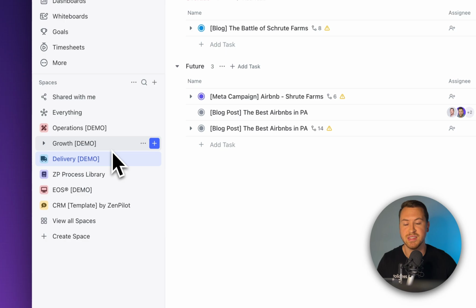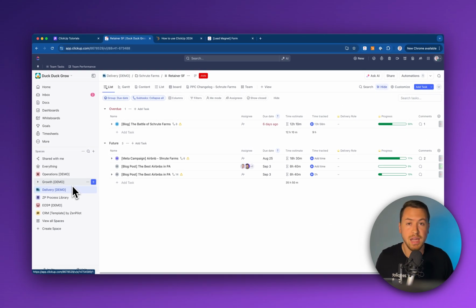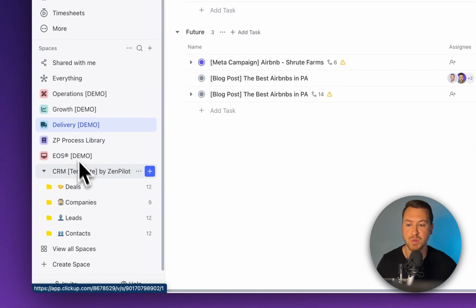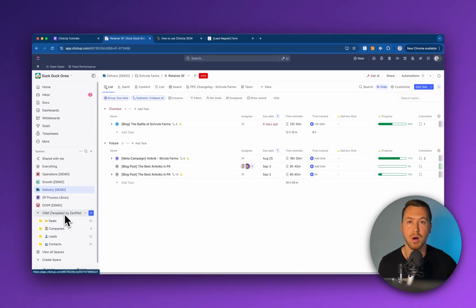So I'd recommend, instead of putting those emails inside of your actionable work that you're doing either internally or for your clients, that you build somewhat of a CRM space inside of your ClickUp workspace. So if you're curious about this or want to know more about how we build a CRM system inside of ClickUp, I have a video and a tutorial on that. I'll put it in the description below that you can watch.